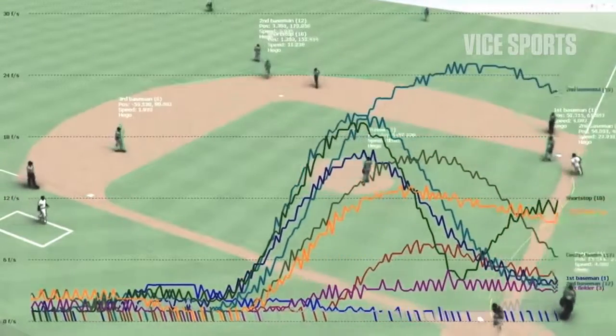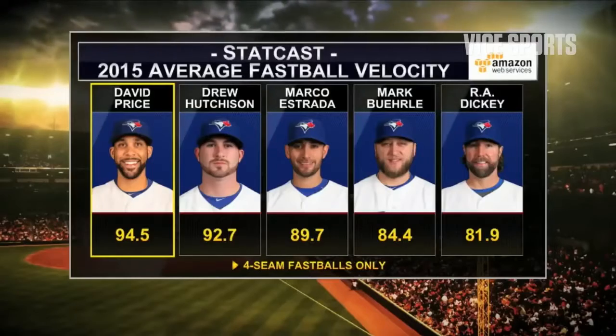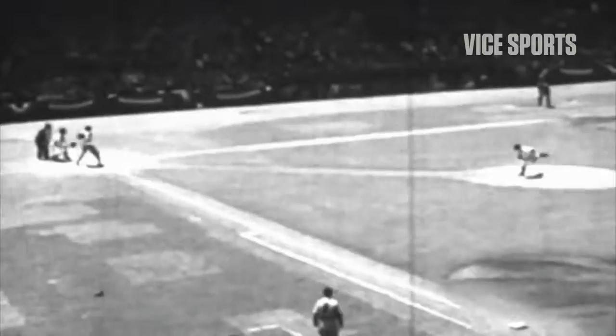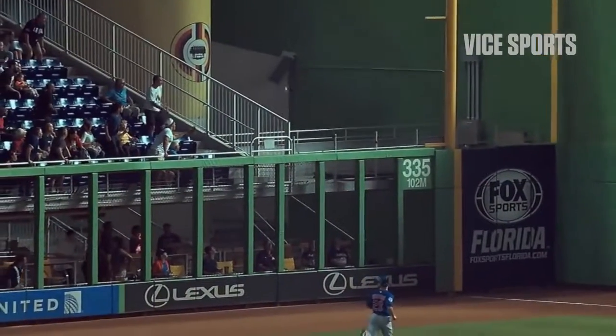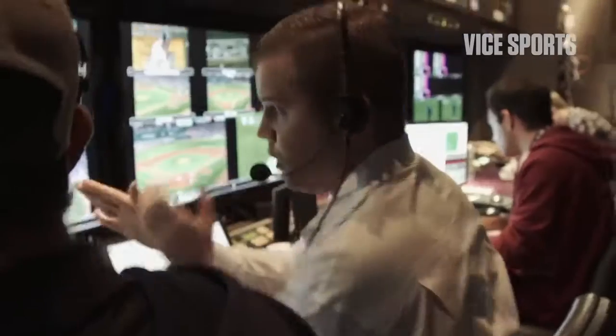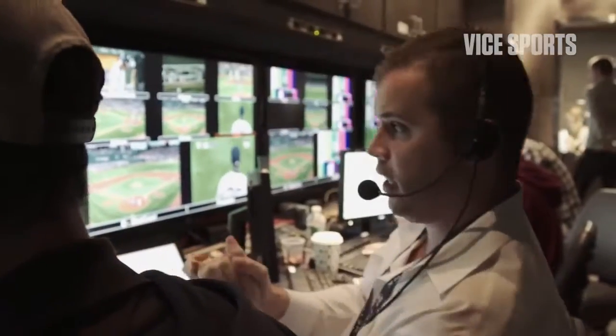As more data comes in, we'll have better context to explain what these numbers mean and compare player to player and era to era. Did Bob Feller throw faster than Jacob deGrom? Who knows? It's a good argument, but now we can define that. Giancarlo Stanton hits the ball harder than anybody else in baseball. It's crazy. He's such an outlier. 20, 30 years from now, when there's the next Giancarlo Stanton, we'll actually be able to compare if he hits the ball as hard as Giancarlo Stanton. That's pretty cool. Basically, every week you kind of learn something.